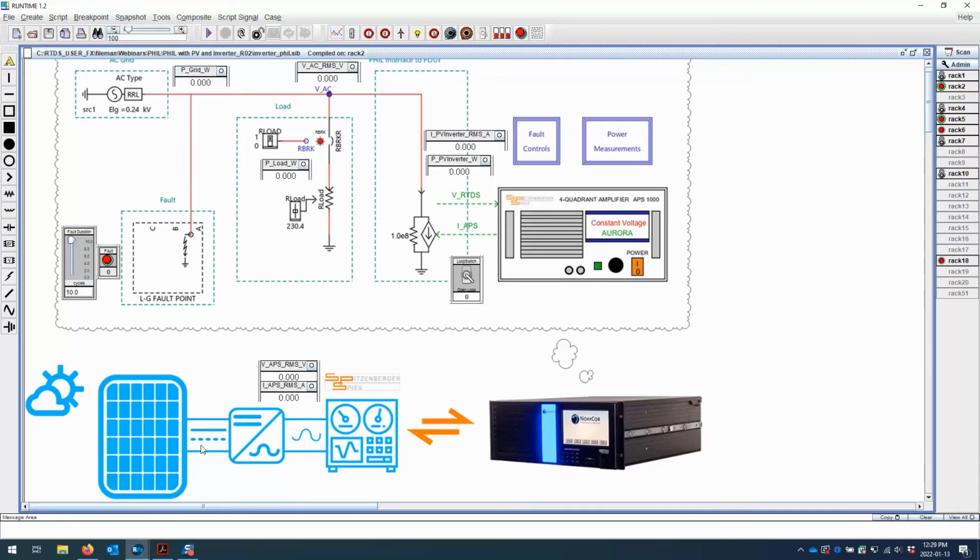The DC side of the converter is going to be fed from our PV panel. Now, whatever current flows out of the SPS amplifier, that current measurement will be sent back to the RTDS, and then we can choose whether or not we'd like to feed that current back into the simulated power system. We can do that by using this feedback loop switch here. When the switch is set to open, the current is not fed back to the current source. However, when we flip the switch and change it to closed, then the current measurement is used to control this current source here, which closes the loop between the simulated power system and the PV inverter.